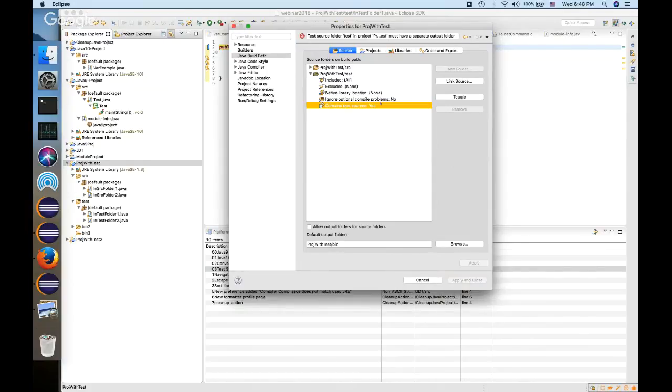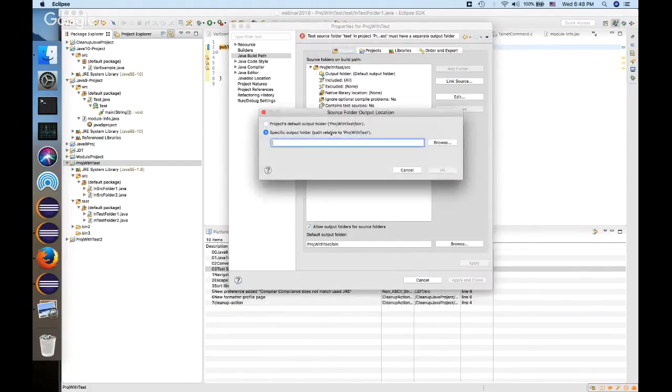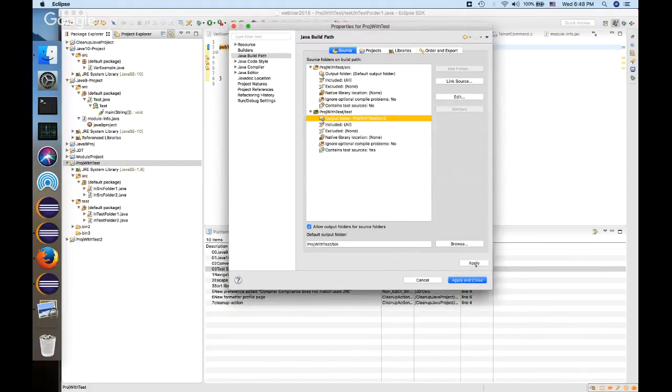The error it gives me here is that a test source folder test in project must have a separate output folder. So I'm going to allow output folders, and then change the output folder here. You can see that the icon has changed to a darker shade and has a slight green in the image.